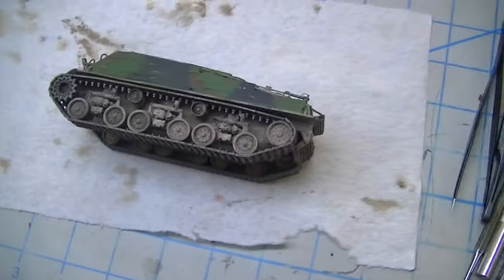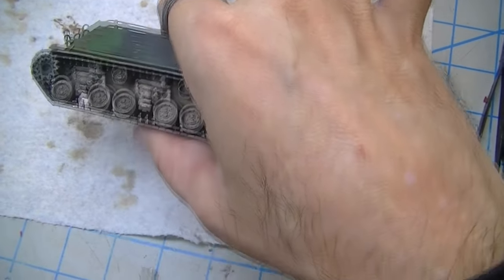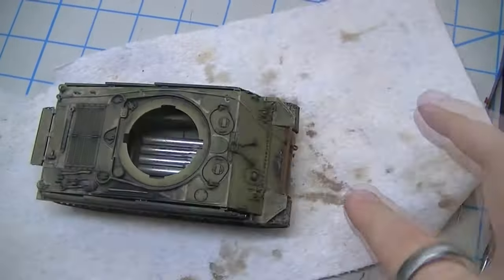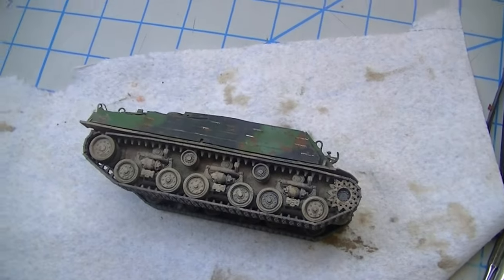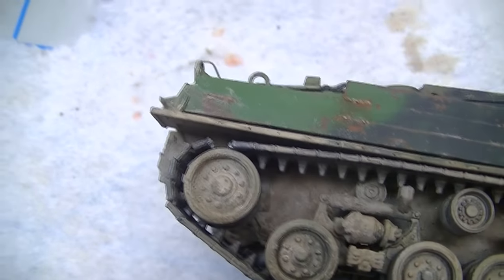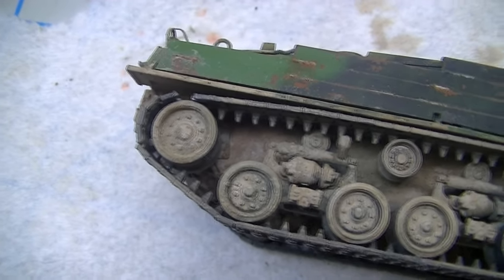But let's look and see what I had to start with. Okay, so flipping it back over. You can see that's the gap that you gotta close, and it didn't start out looking real good to begin with. So, I don't know.